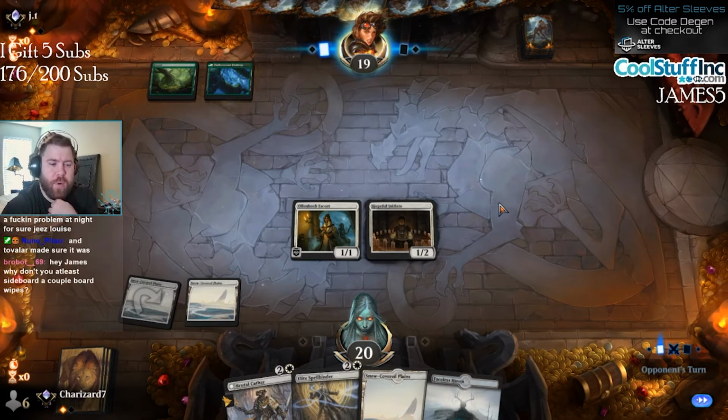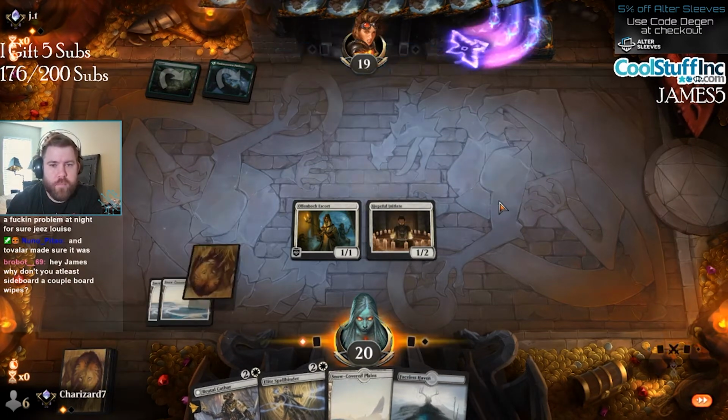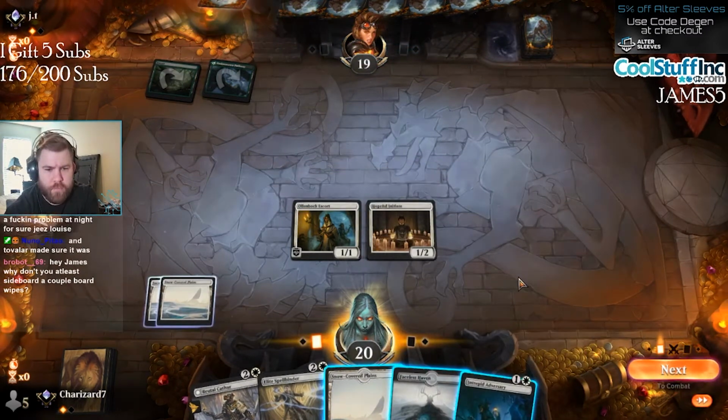Why don't you at least sideboard a couple of board wipes? Because I have 8 creatures in my deck that deal with other things. 4 Skyclave Apparition, 4 Brutal Cathar. Oh, that's Demon Bolt, right?